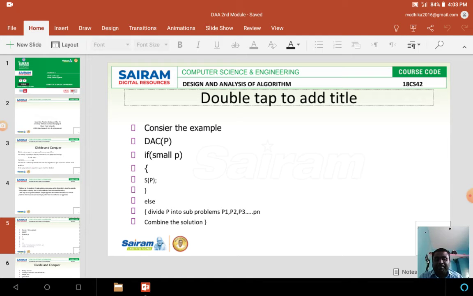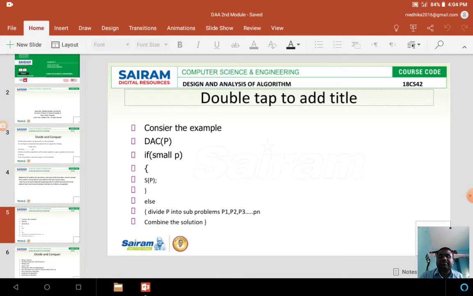I am going to apply the divide and conquer strategy to a problem P. If the problem size is small, then I can find a solution directly. Otherwise, I can divide the problem P into subproblems, then combine the solutions of all the subproblems, and I will have a solution for my main problem. This is the concept behind this.